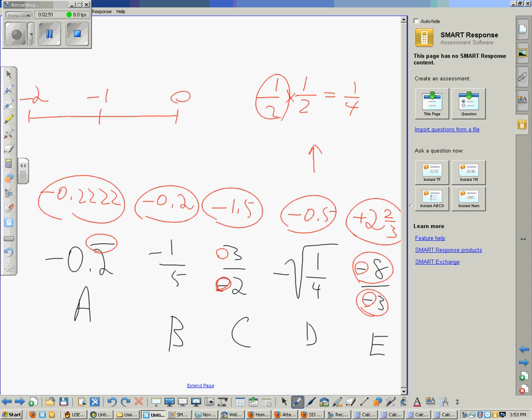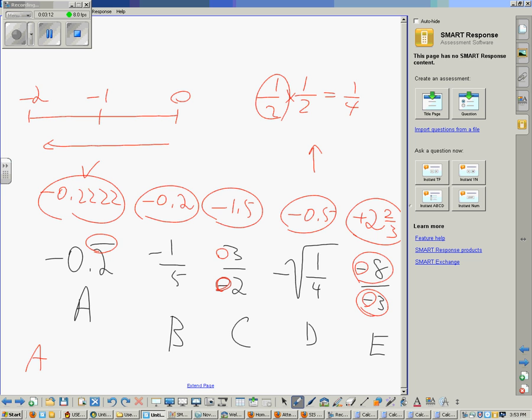Remember that the farther a negative number is away from 0, the smaller it becomes. So when it's negative, the bigger the negative number really, the smaller it actually is. So the closer we are to 0, the bigger it is. So if we look for the farthest number from 0, A, B, C, D, or E, the farthest from 0 is actually this first one, A. So A is the farthest.